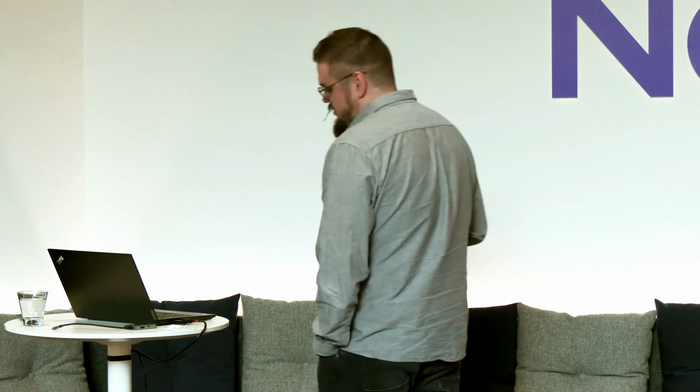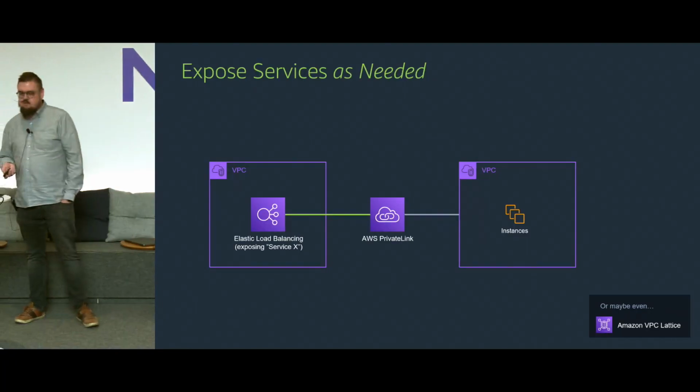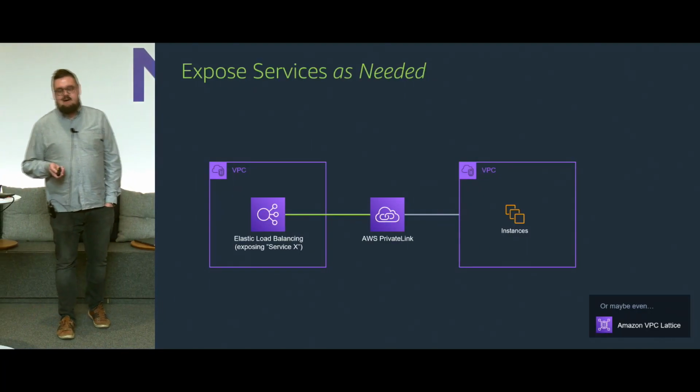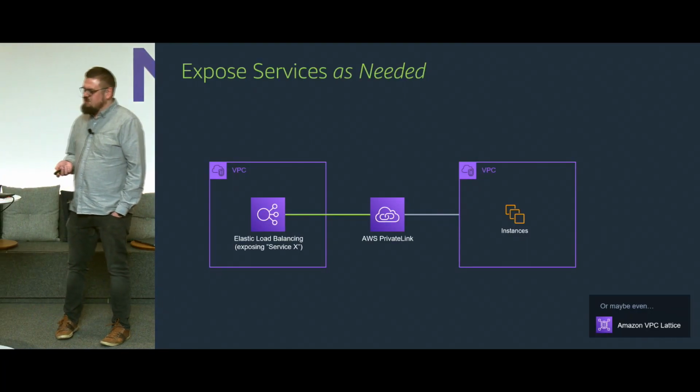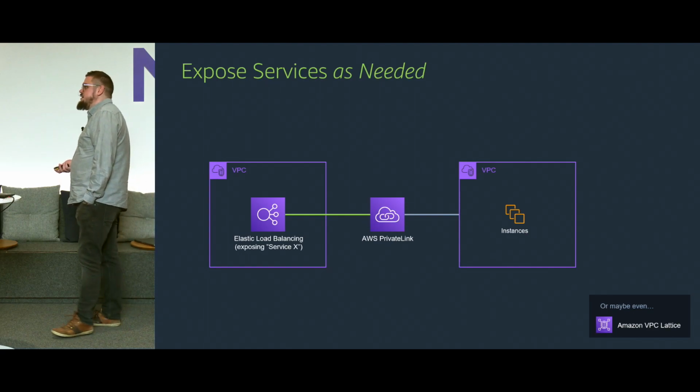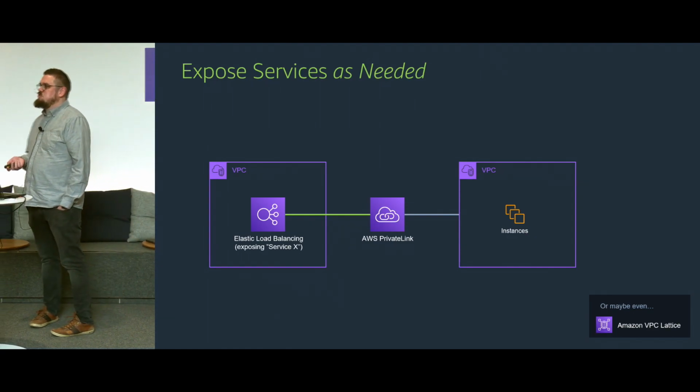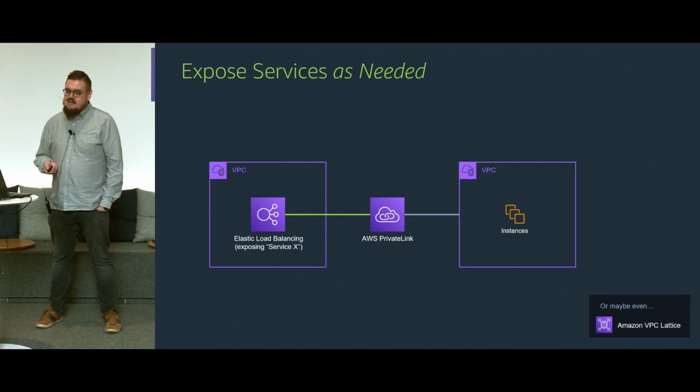So next time you think about sharing services across the VPCs, maybe instead of peering, for example, use Private Link. Private Link is a few years old service, I think. I'm bad at remembering launch dates of AWS services, so can't say how old, but it's not too old, maybe a few years anyway.